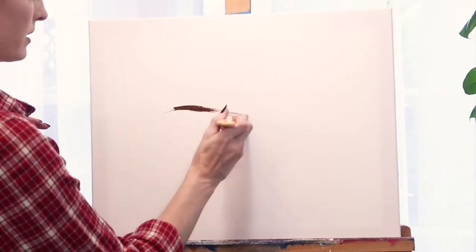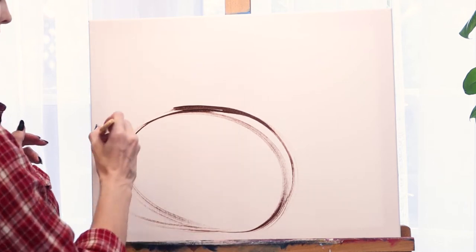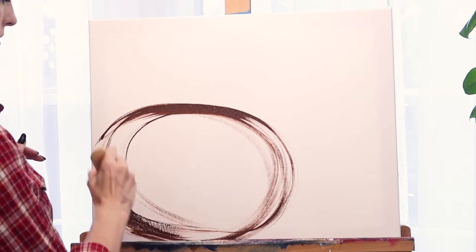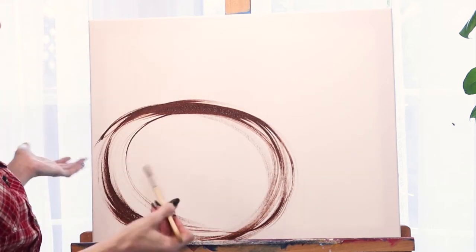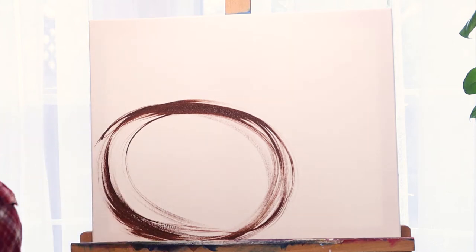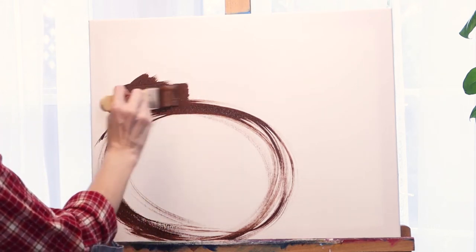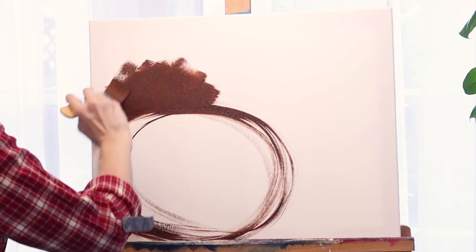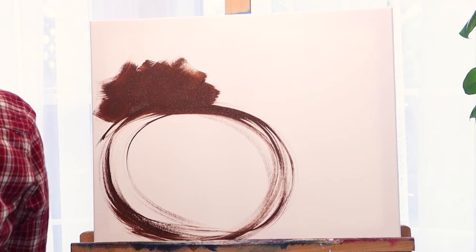So we're just gonna basically make, I think I want it to go all the way to the edge. Just like a big oval, really loose, really messy. You can paint over it later. But just to mark the basic area you want your pumpkin to be, and then we're gonna paint all around that. And because this is a pretty textured, painterly type, we're gonna do nice big loose brush strokes.